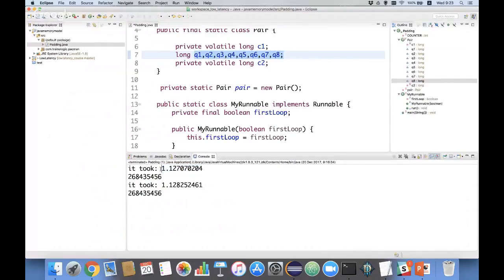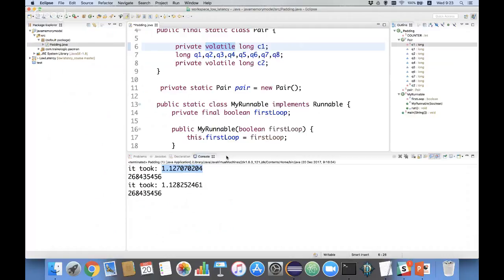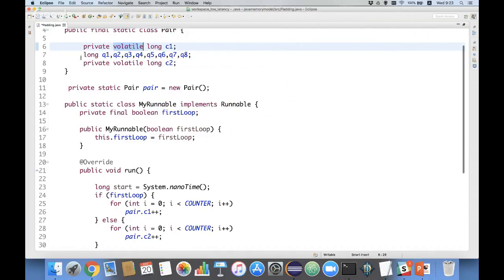Now you can see that this is still not the 17 milliseconds that we had when we were working without volatile, and that is because when you have a volatile, it will go to the cache. It will always update the cache, and if you're not working with volatile, everything will happen inside the registers, and then that will be, of course, much faster. But you can see how important it is to understand the concepts of cache lines and the padding.